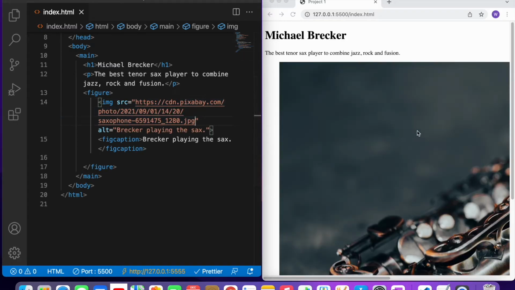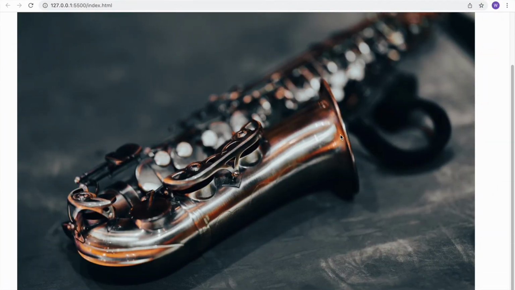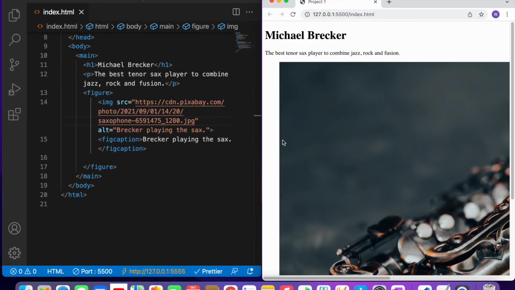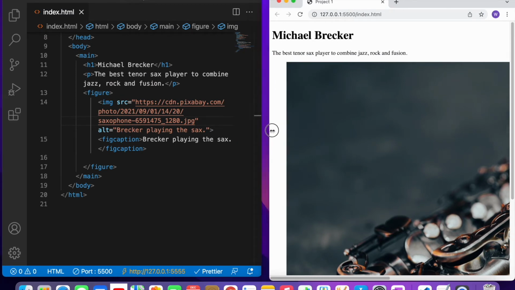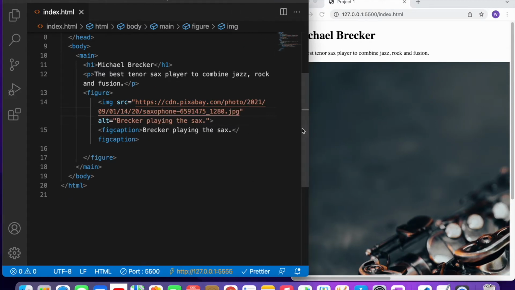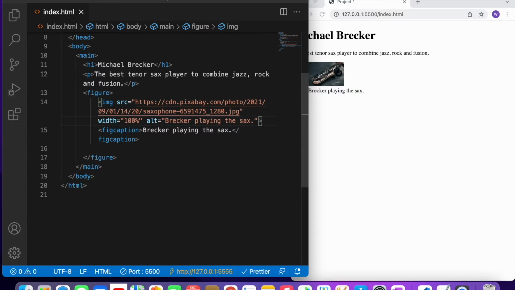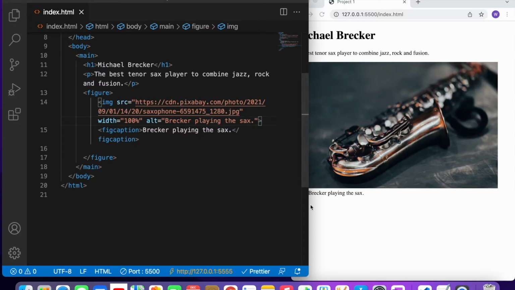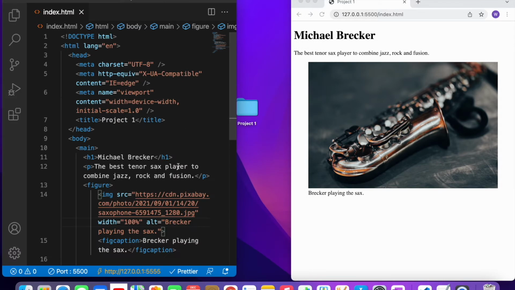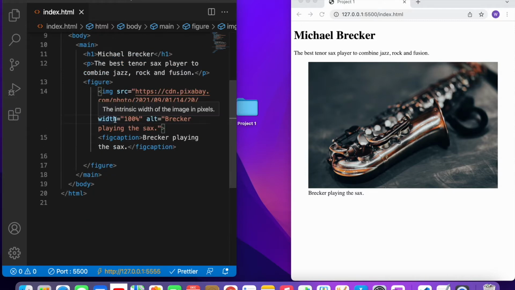There we go. Now you see on the right side, if I make this bigger, the picture's there, but it's huge. I'm not going to style this until after we put in all the HTML, but I don't want that to be so large. So for now, I am going to add a width to my picture. I'm going to go in here, space, and then type width equals, and then quotation marks, and I'm going to do 100%. And there, you can see how it brings it down. Hold on, let me go back. There you go.